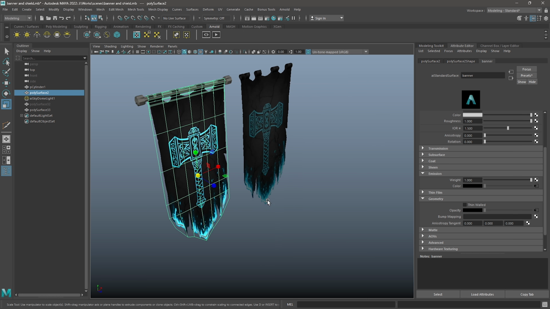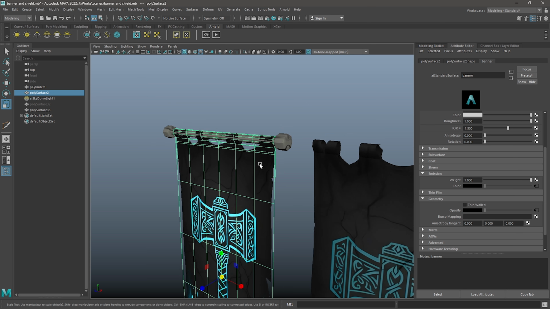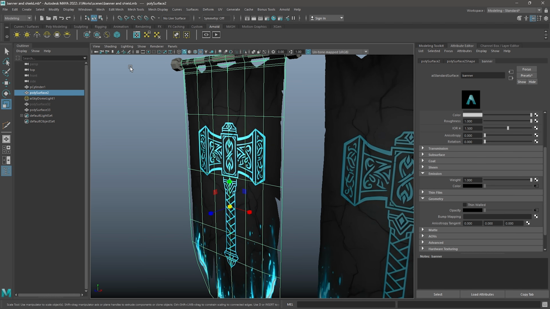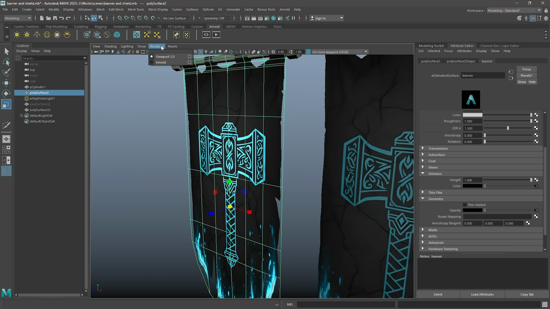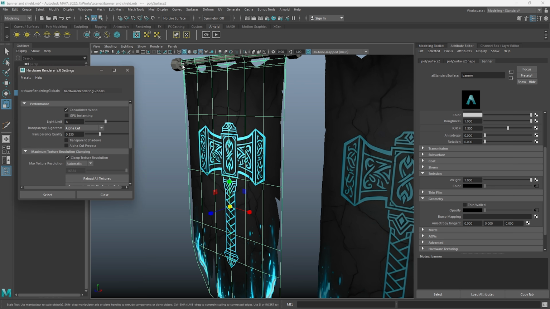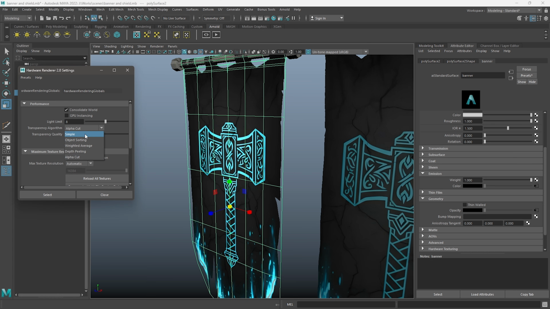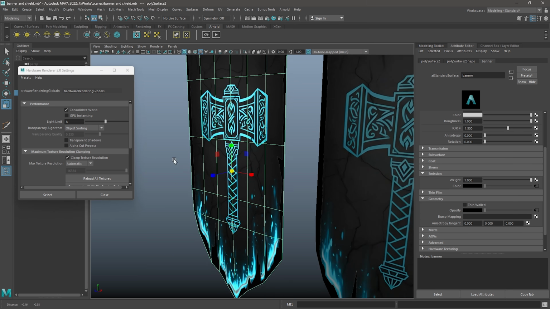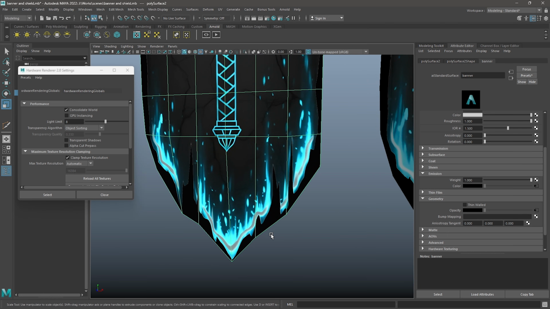Okay, then another tweak I did is a very important setting, that is in the render settings. So Render Viewport 2.0 and here I made a little change, that is this alpha cut. By default you can only see the object sorting, and if you select the object sorting, the alpha map won't be activated.